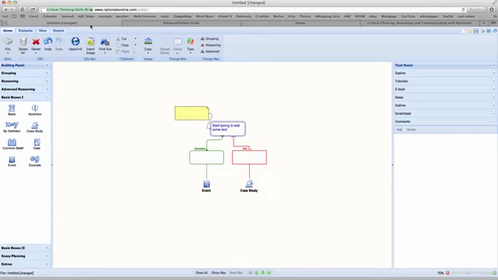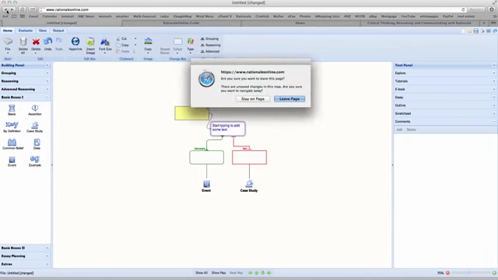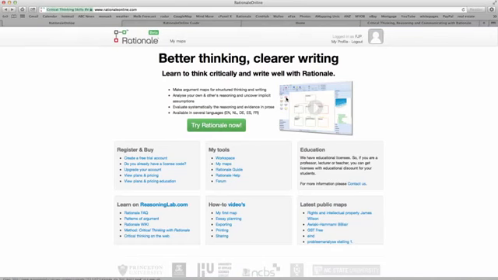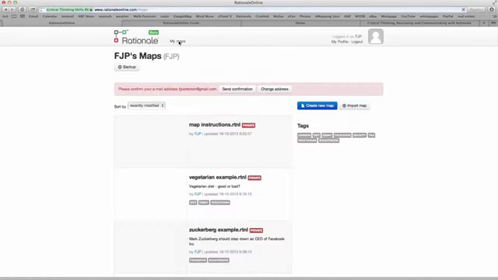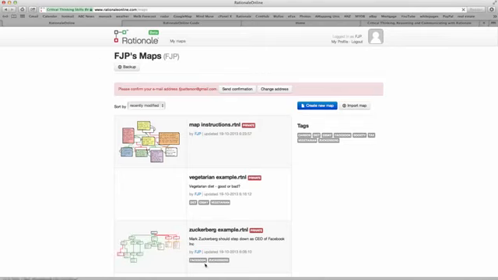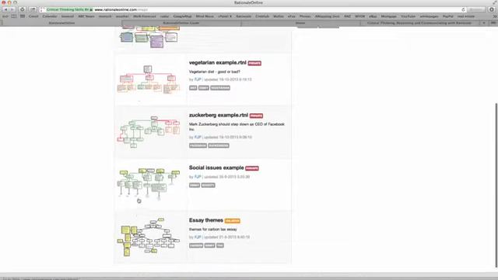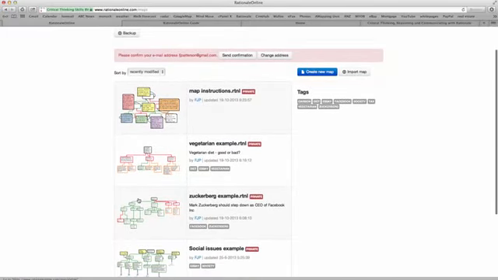If we have a look back at our Rationale main page, we just use the back key, and we've popped back here. Now a couple of things that I think are very, very useful for both students and schools. Firstly, the My Maps area. In the My Maps area, this is not only a listing, but a visual representation of the maps that I have in here at the moment.